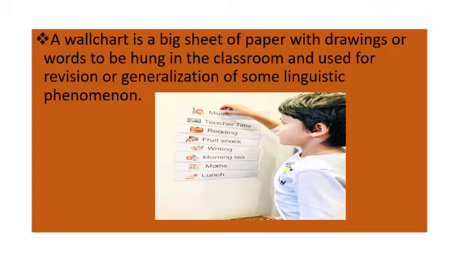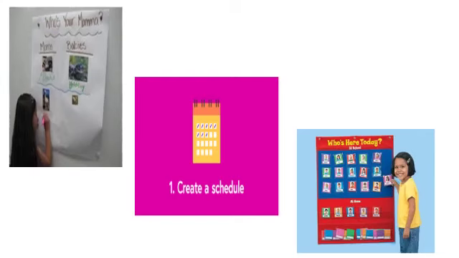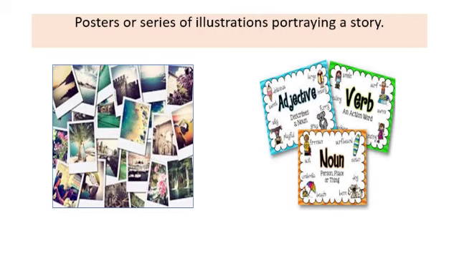A wall chart is a big sheet of paper with drawings or words to be hung in the classroom and used for revision or generalization of linguistic phenomena. For the printed wall charts, the teacher should prepare his own wall charts because he needs more than he can get for his work. Posters or series of illustrations portraying a story.